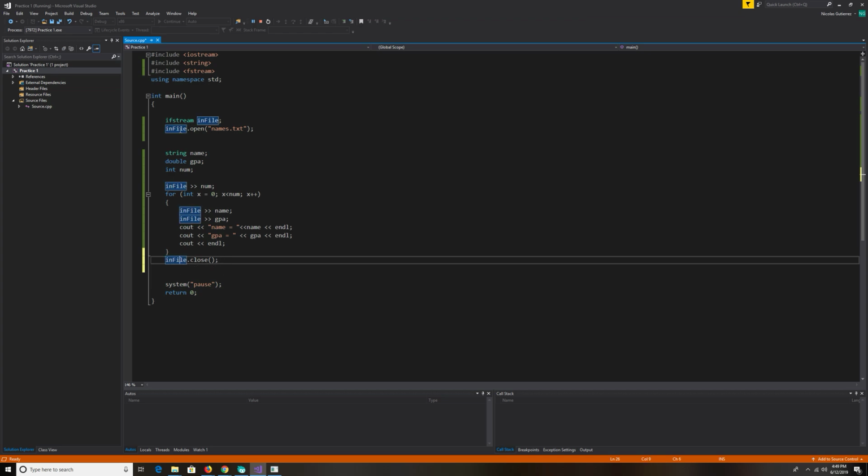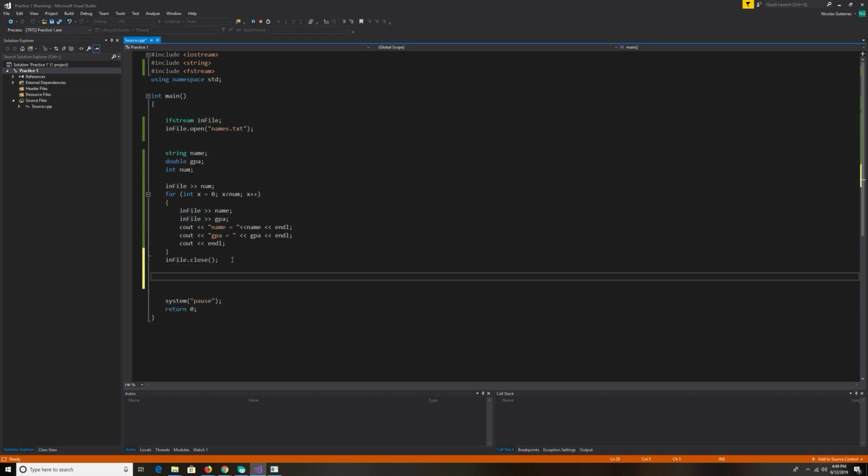Now be aware, all of these are just variable names. I could have called it ifstream instead of inFile, so file in. Sure. It's up to you how you want to do it. The way I was taught was in with a capital F to distinguish that it's from a file. So inFile, that's what I've been always doing whenever I code.